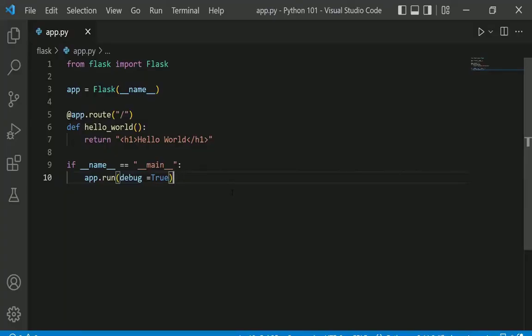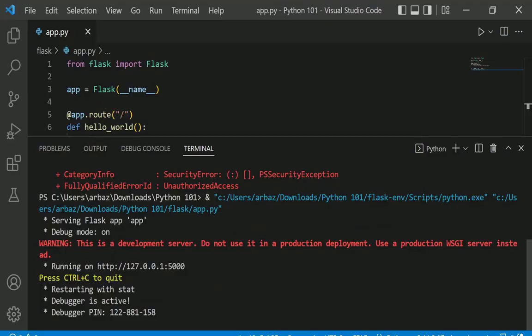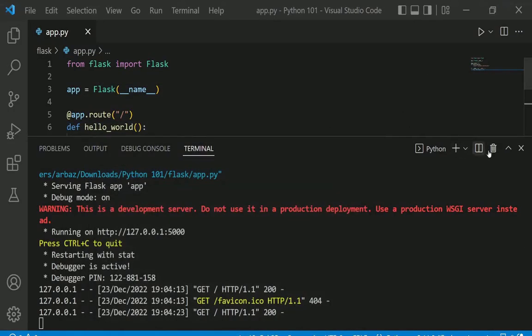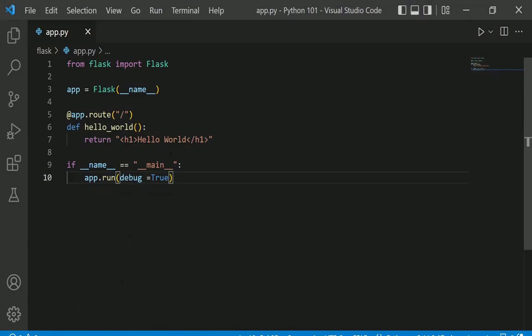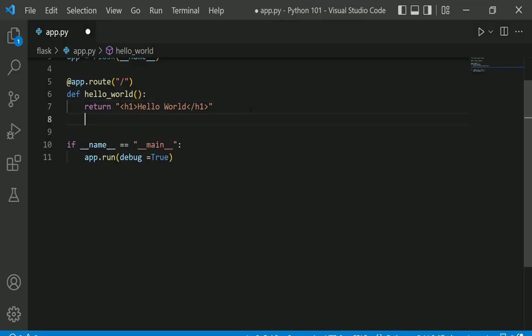So in the previous lesson, we created the simple Flask application. If I try to run it, in the output we will get a particular website. Here you can see a static website that we have created using Flask, with this piece of code that we wrote in our previous lesson. So in this particular lesson, we are going to be adding a dynamic aspect to our application, and we are going to be taking the input from the user with a username, and we are going to be greeting the user. So over here, we are going to be adding another app route.